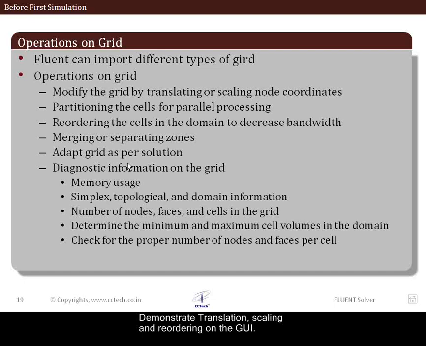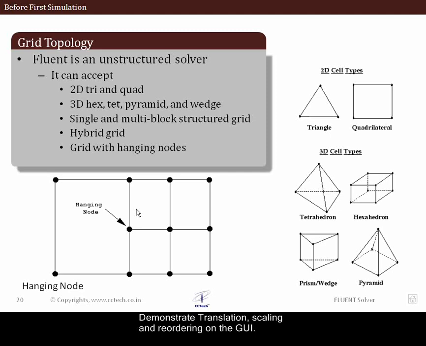Such things usually are helpful to be done already at the pre-processing stage, but there are certain options available also in Fluent to do. You can also adapt your mesh according to the solution, and we can also diagnose the mesh based on the memory usage, certain features like the number of faces and cells, and the different zones which are there. I'll speak about zones in a few minutes from now, but you can also see what is the characteristic, what are the quality criteria of the mesh, how big and how small the mesh is. So usually we do this by checking the mesh.